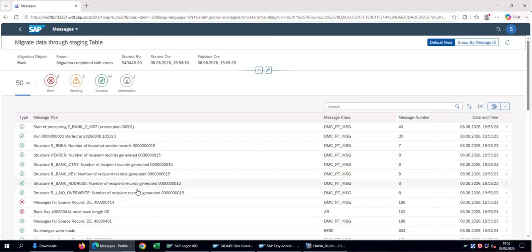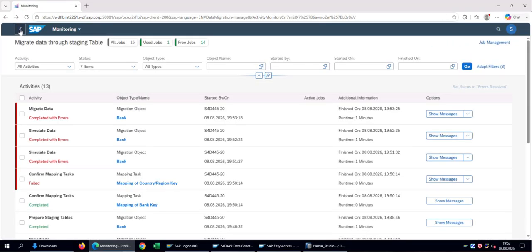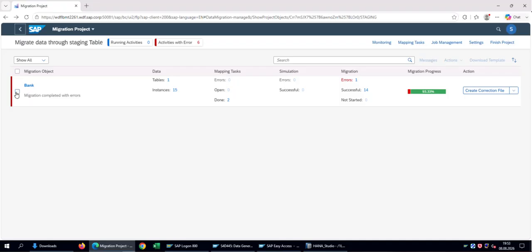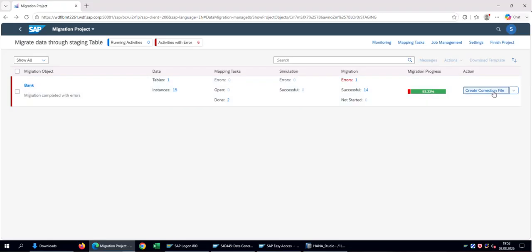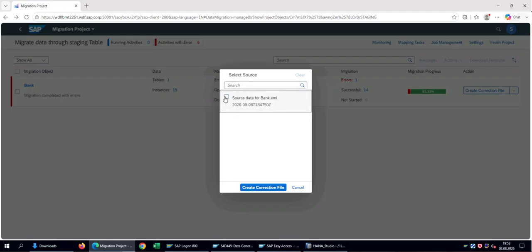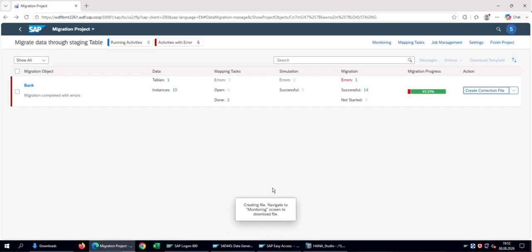If I want to see the failed data to correct later on, I create a correction file. You can download this correction file. It is related to this file, and now it has been downloaded. So you can see the file.